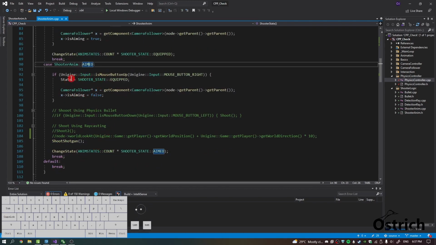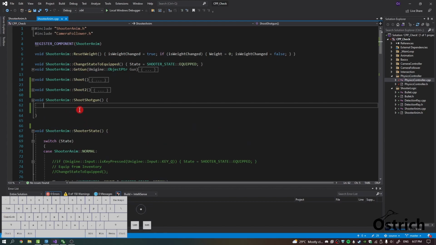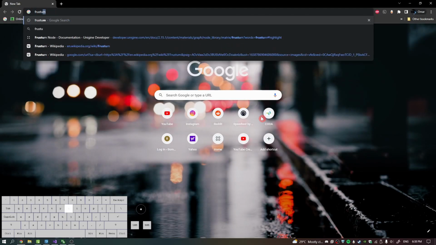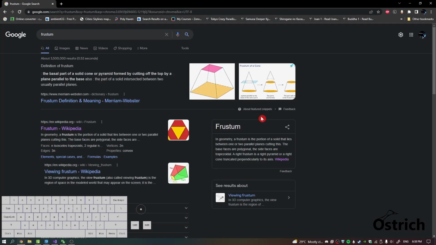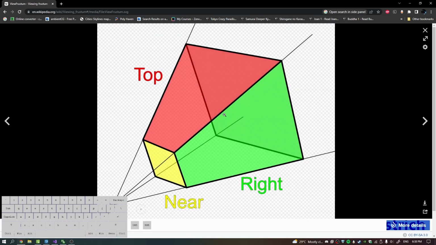So if I were to go in here, we're going to have our little thing. How we're going to do the shotgun is actually the lazy version. We're going to use something called a frustum, which is basically the viewing volume of a camera. What we're going to do is make this side our shotgun muzzle, and that is the spread of the shotgun. So it saves us a little bit of time from coding everything.